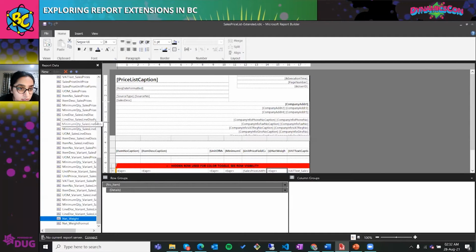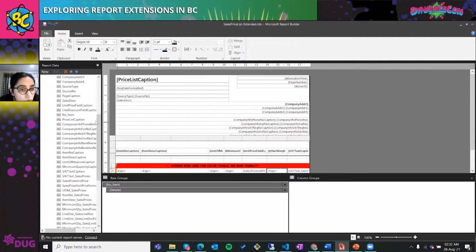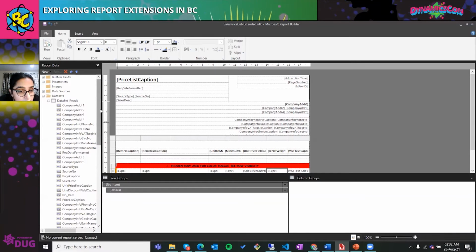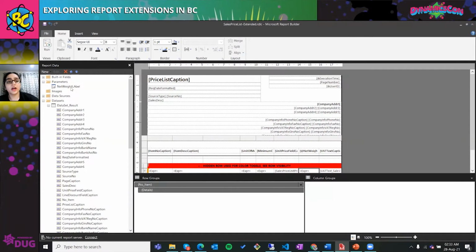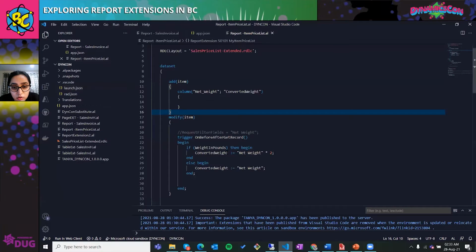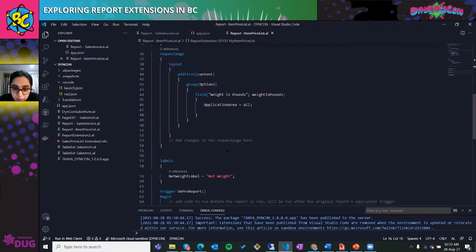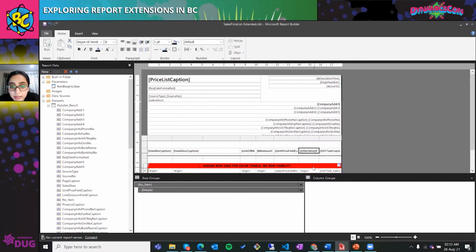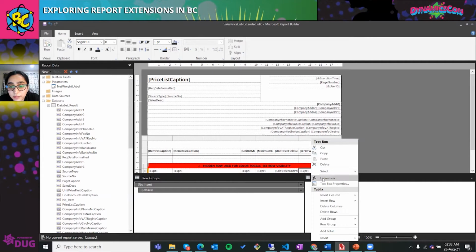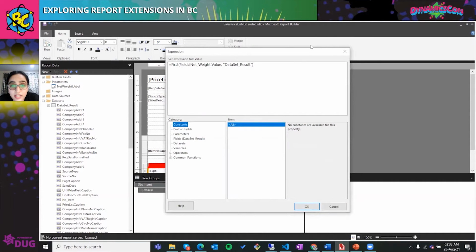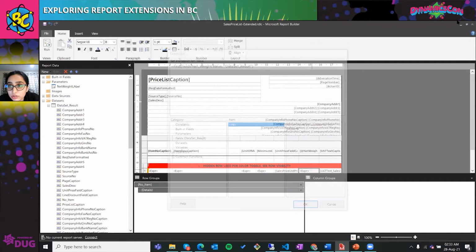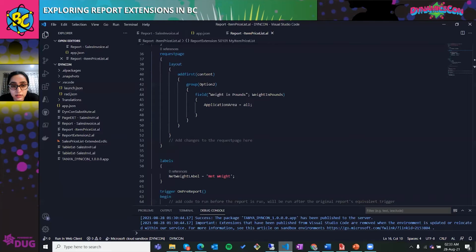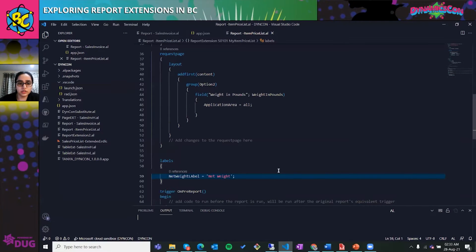Then if I go to the label, we have the net weight label, which holds the caption. I have added the parameter for the label, and then added the expression for the net weight value. So let's see how it goes, and I'll just publish it.